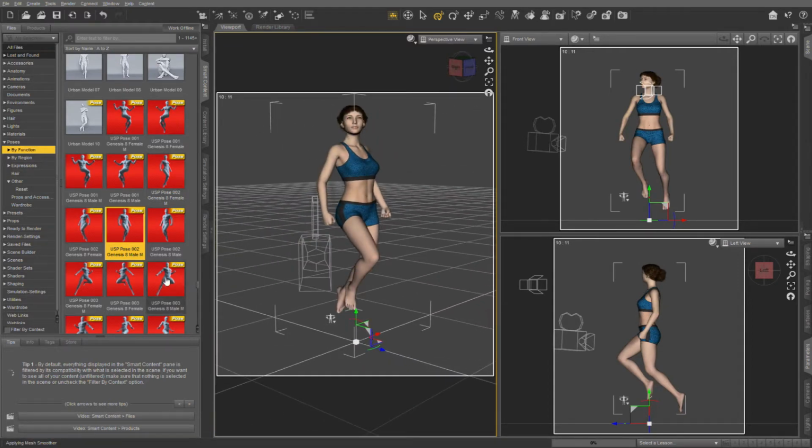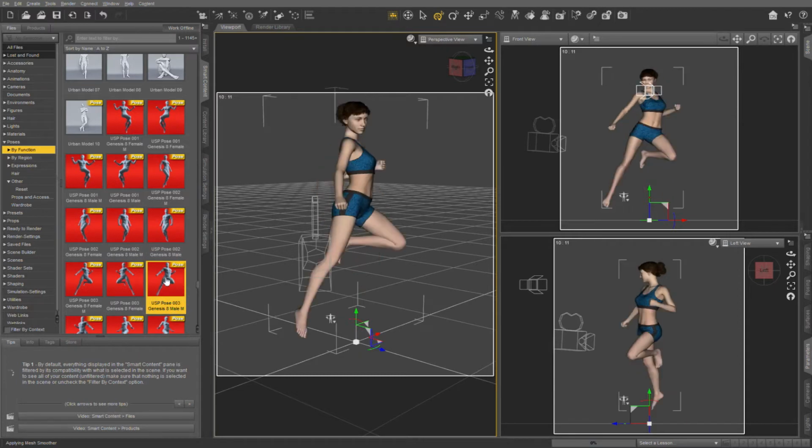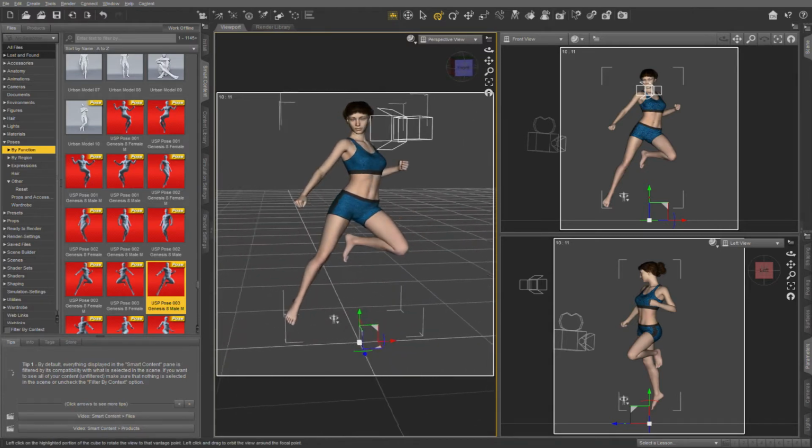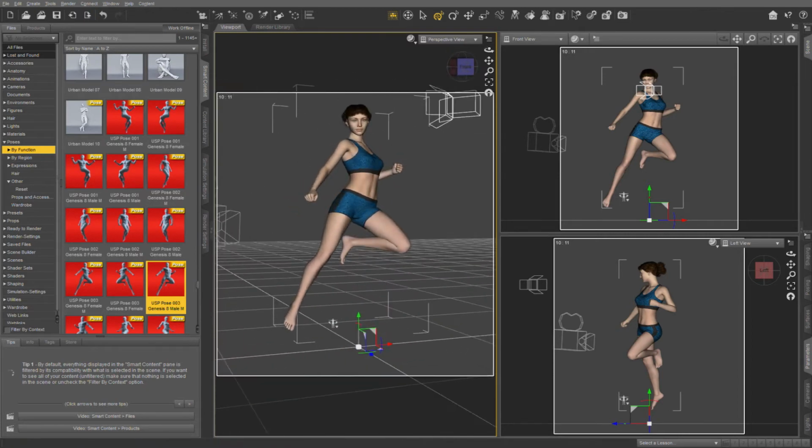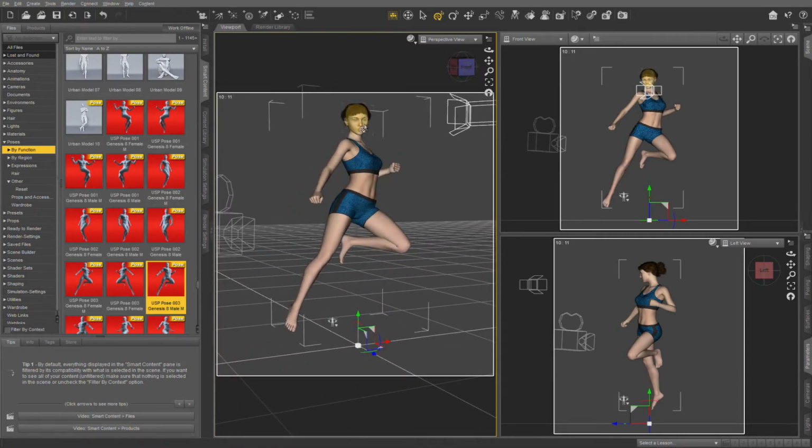And then for a certain minimal price, they'll provide a variety of different poses. And you're then able to access the different camera angles, different positions, and do that.